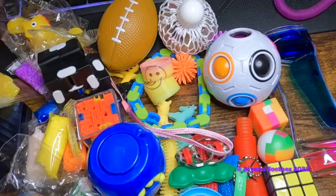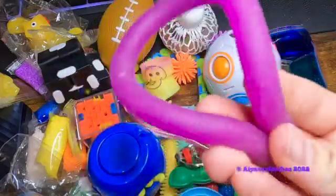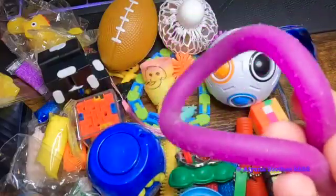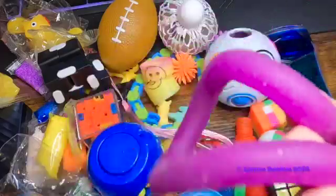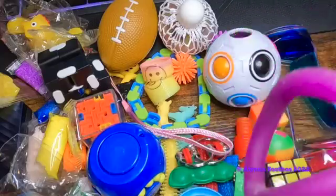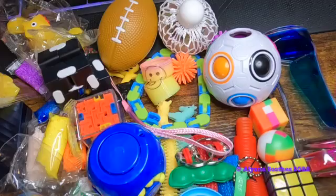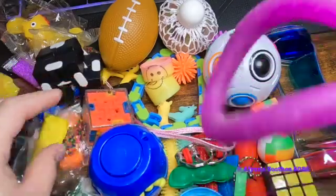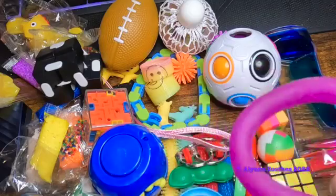So I'm just gonna move this big guy out of the way. I'm gonna see if I can rescue him. I'm gonna put him to the side and try to rescue him later. I'm gonna try to clean him really well, but everything sticks to them. That's the only downside about these. Like I said, they're really simple. There's not much to these. Unlike something like this, there's not much to this. Still good, but the boy needs a bath.